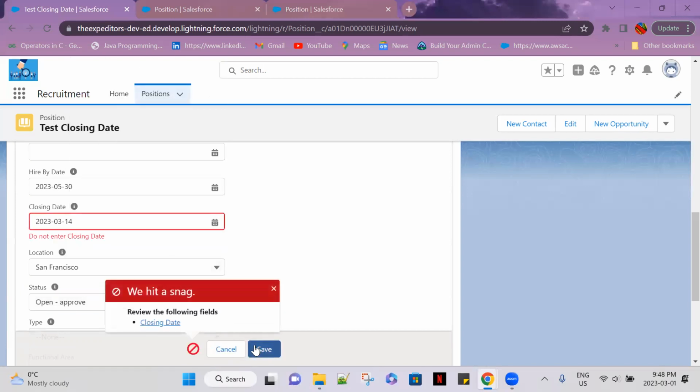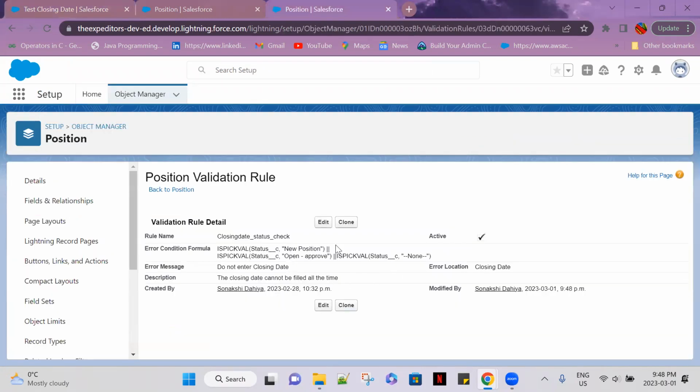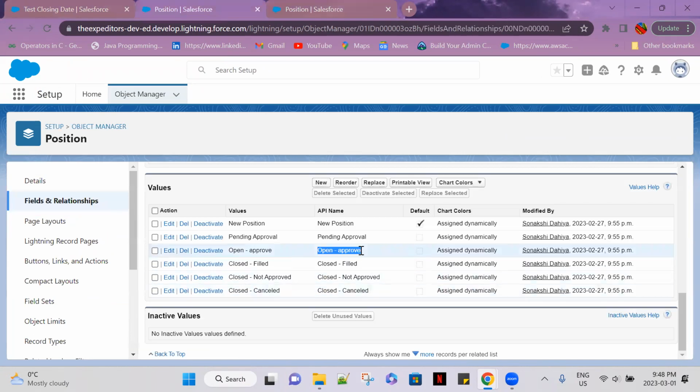And okay, yeah. So you got it? Yeah, I got it. So why was this not working? Because your API name and the value which you were using in your validation rule inside your formula were not matching. Oh, okay. Check the same for the other fields. For others, yeah, sure.